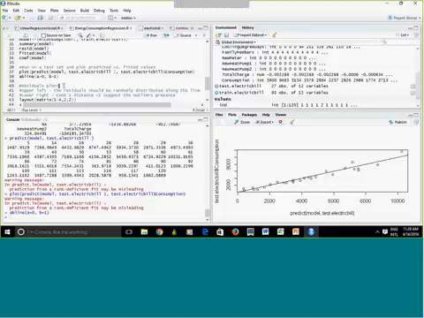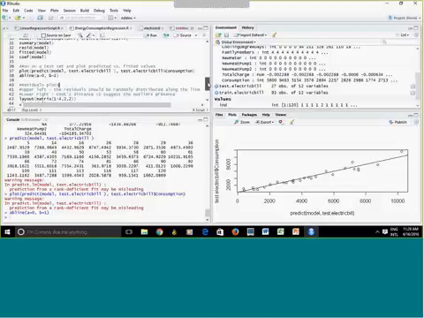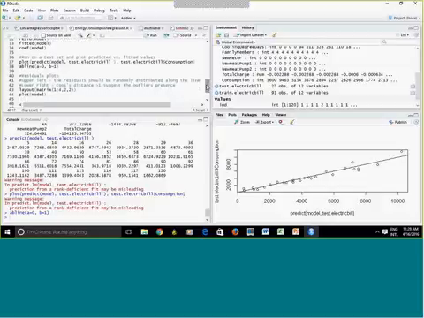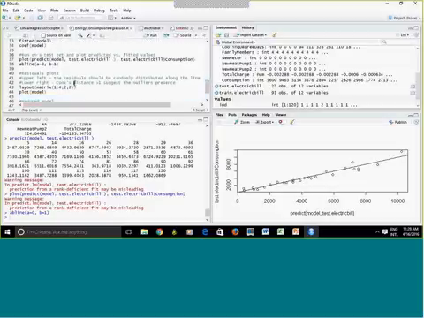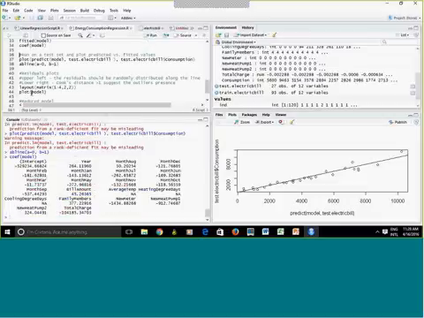Now, I can also show you how to do the residual plots. There are 4 residual plots, and if you just run this command right here, I have to put the cursor here and hit run.